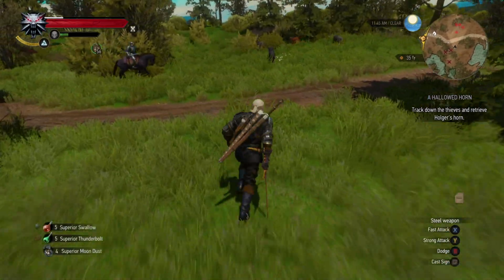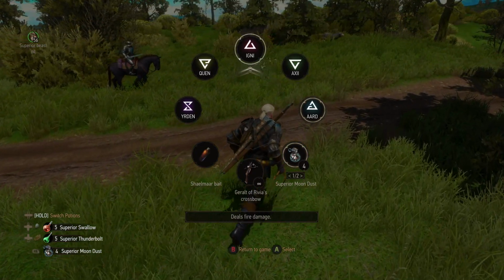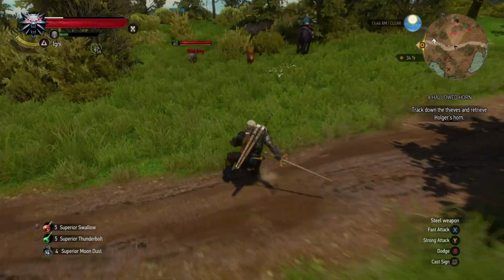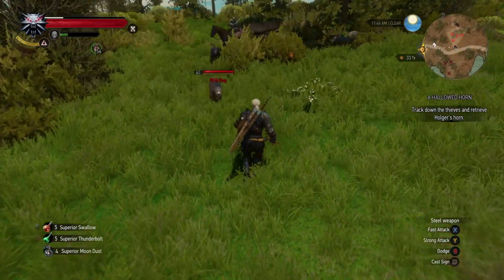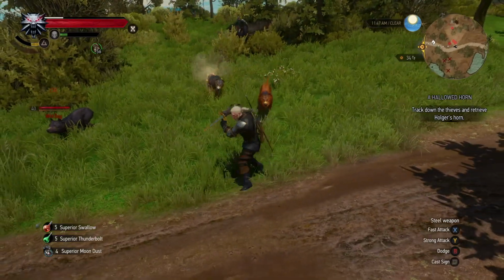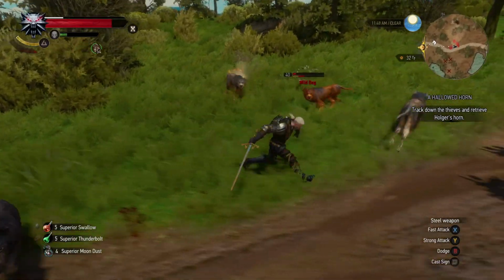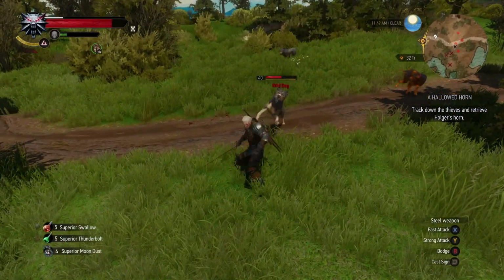So we've got quite a few guys here to attack. So we'll have a little look at Igni. So this is another thing you can use against dogs. I've set that one on fire, so he's going to go away, woofing away grumpy that I've set him on fire. And then these ones we'll just try and control a little bit.